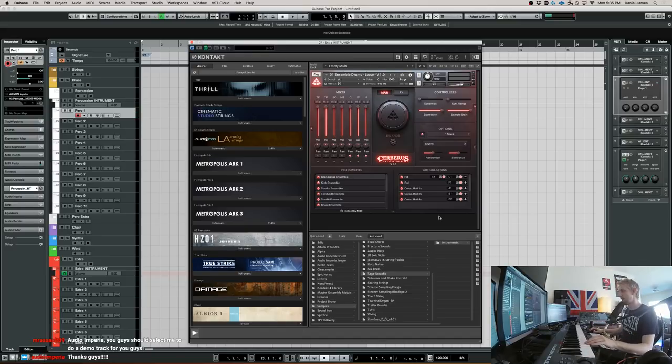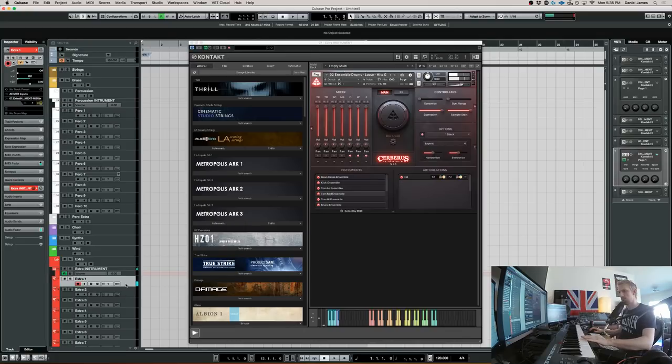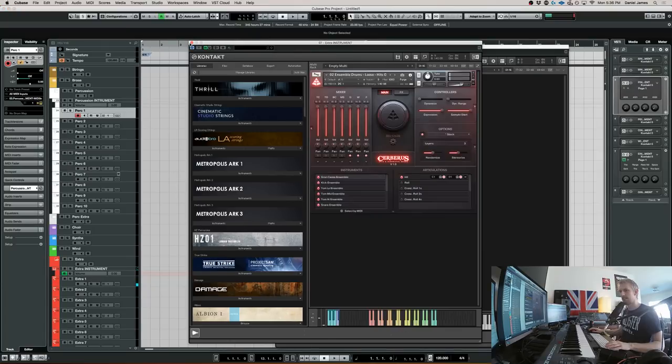Right, so let's find where our keys are. Where am I playing here? Yep, should be playing back. Okay, my keyboard isn't working now for some reason. Let's try this again. Oh, it's because I put it down here, because I'm an idiot. Let's do that again.